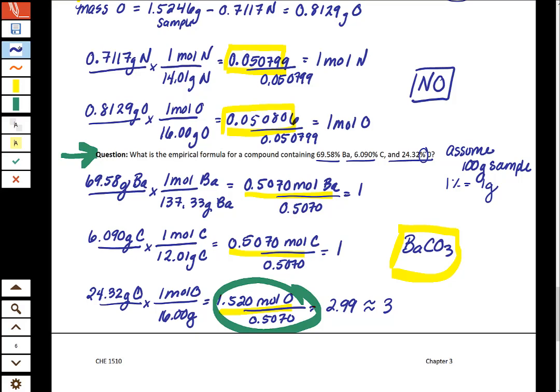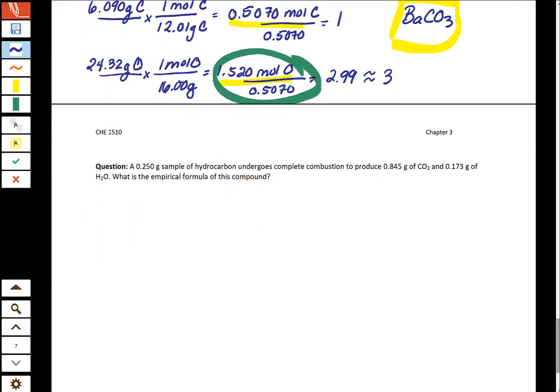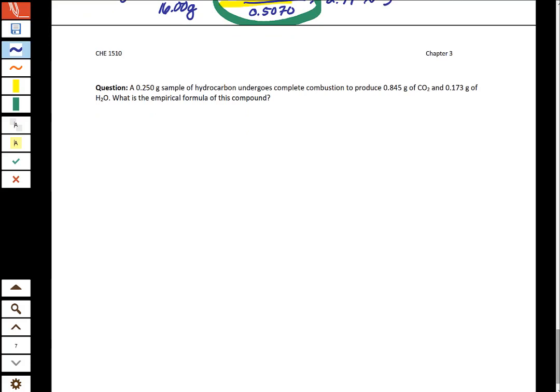So I have one more question here, and let's see what to do. Ooh, this one's a good one. Oh, wow. I'm so excited. So for this question, this one is definitely harder than the other questions because this one is combining a combustion analysis with an empirical formula. So let's talk about how I knew that.